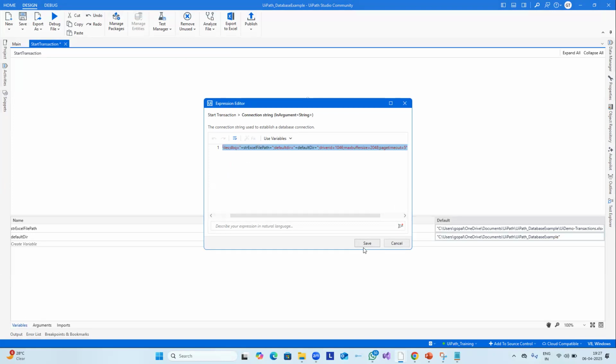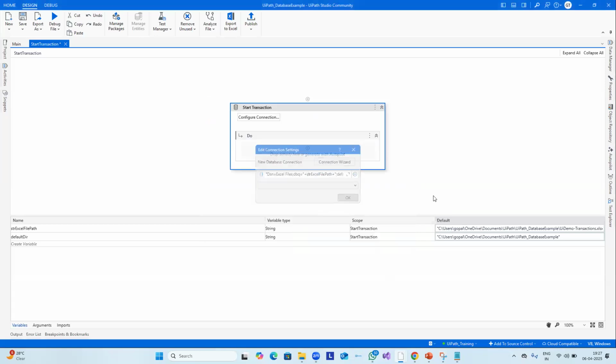Basically, let's suppose tomorrow your requirement changes, the DSN gets changed, or something changes there, like instead of the Excel file DSN, you have created something different in the production environment. You can change it directly in the Orchestrator asset. That will provide you more functionality and a better way to update the data, rather than having this value hard coded in the code.